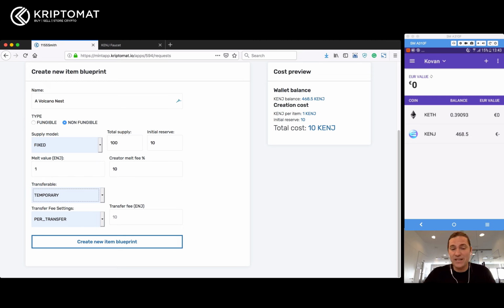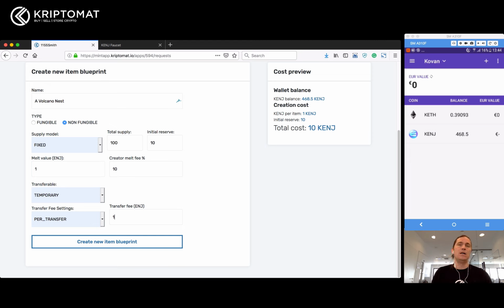What's next? It's one of the coolest things that many people don't even know exists: the transfer fee. Each time I trade my item with you, I need to pay a transfer fee, the one that I set here. There are also some options to set. I can choose whether this fee needs to be paid per transfer or per each item in that transfer.